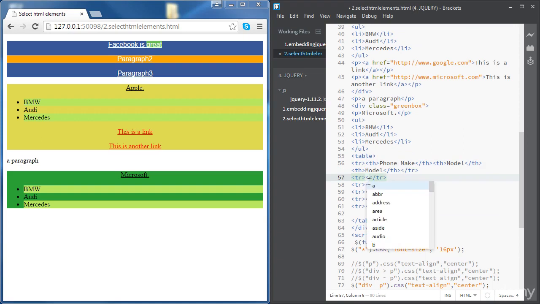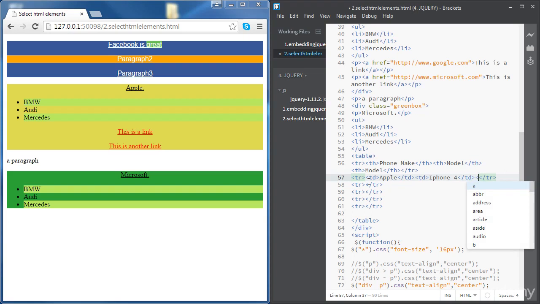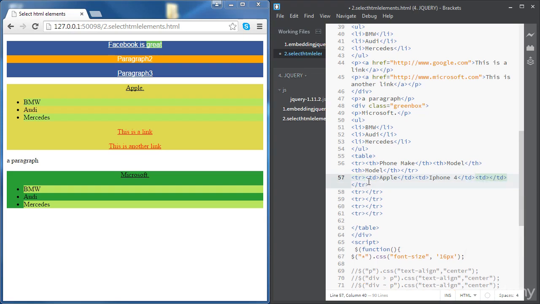And let's try table data. First one, Apple, and then iPhone 4, for example, and then a storage of 16 gigabytes. Let's just copy paste.